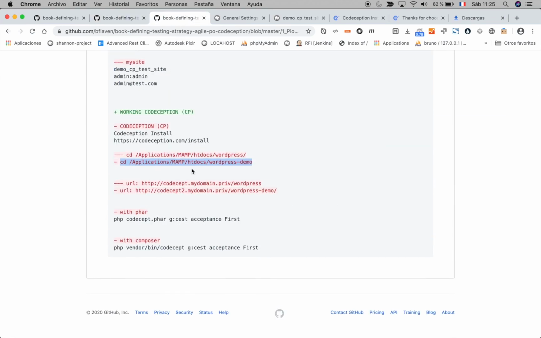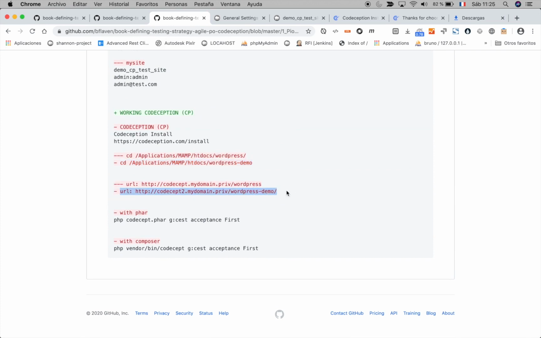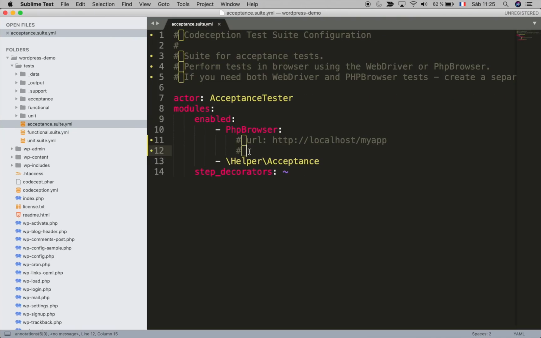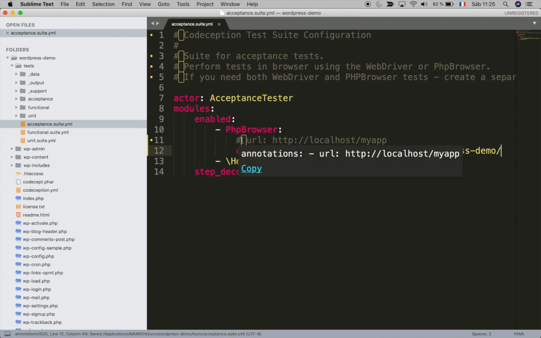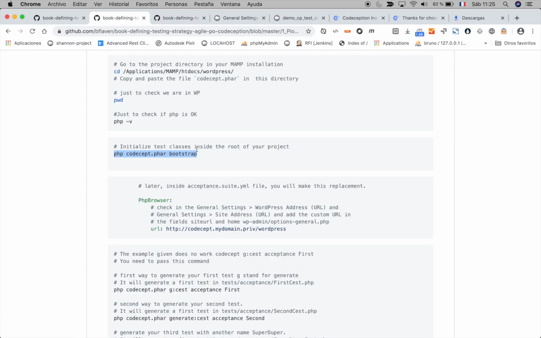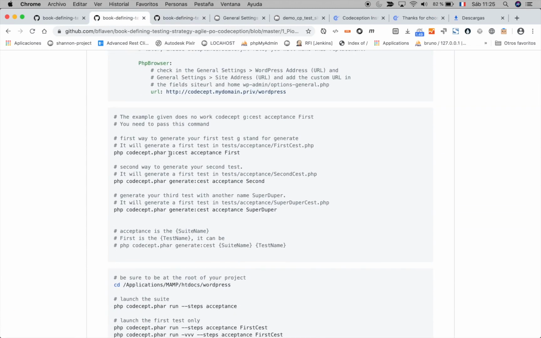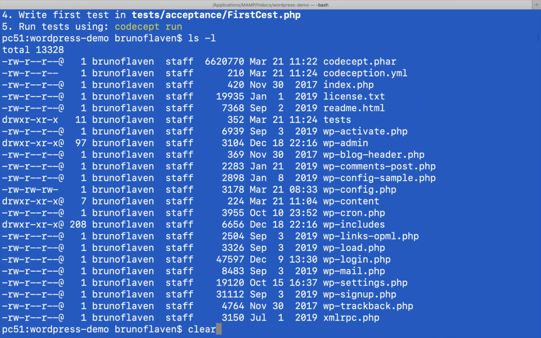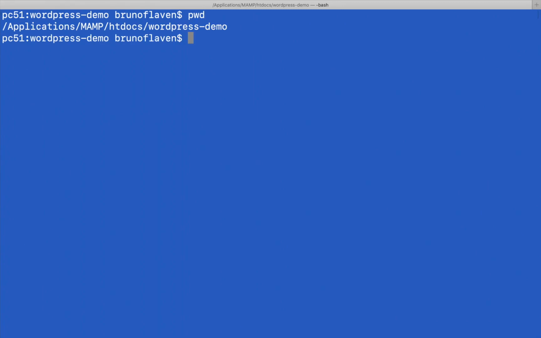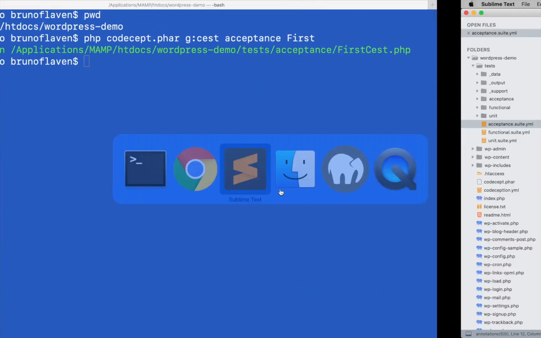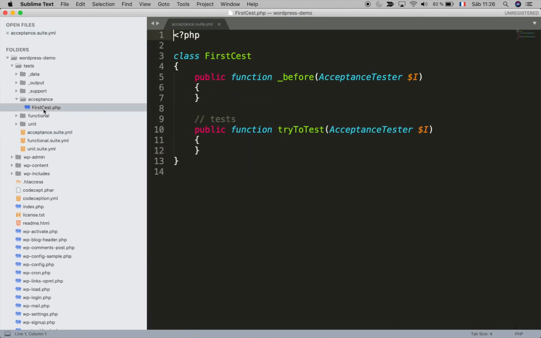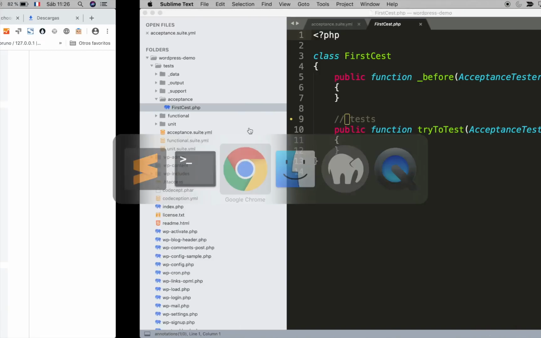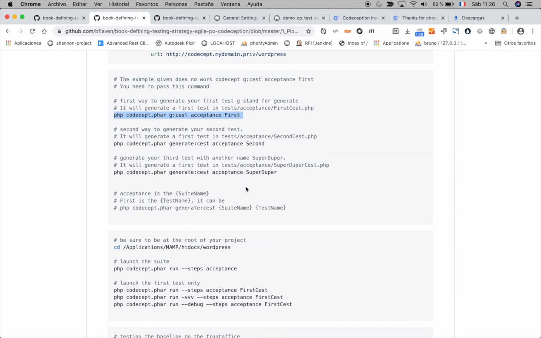So here we're going to declare my Codeception, the installation I've made. This is this one. The hashtag is for comments. So I've installed my Codeception, and then I can generate the first test. Let's generate it. We make sure we are in the right place, and it has been generated. Then I can check the acceptance and I see the declaration. Very quickly we've made this first acceptance test, but there's nothing inside.